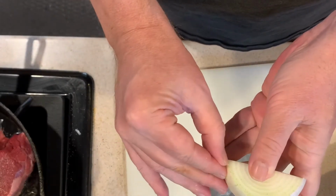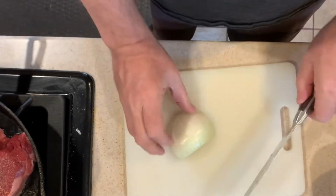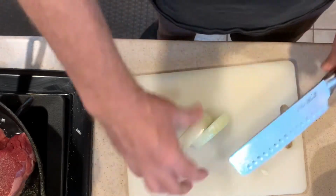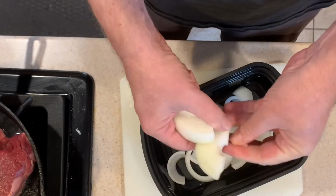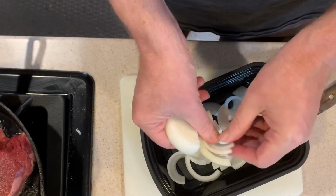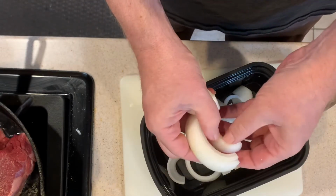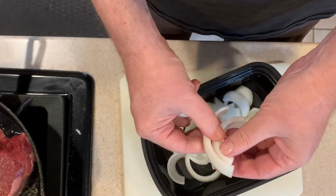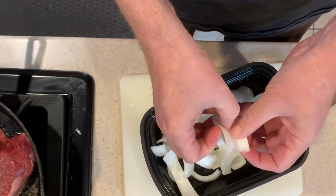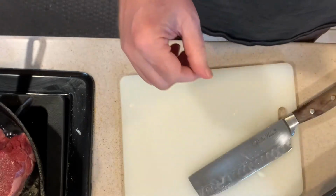Now, some people also put this part of the skin of the onion in theirs. I don't really. On the dark onions, yes, because it does give it a lot of extra flavor, but these white onions, doesn't really matter. So I'm just breaking these apart. And then it's going to be time to check the roast. I know, this is really entertaining to watch. I'm so sorry. I'm just trying to give the roast as much time as possible. All right, so let's get done with the onions, go back to the roast.